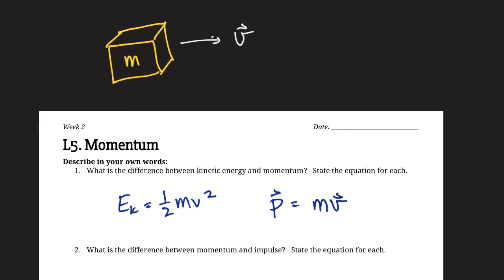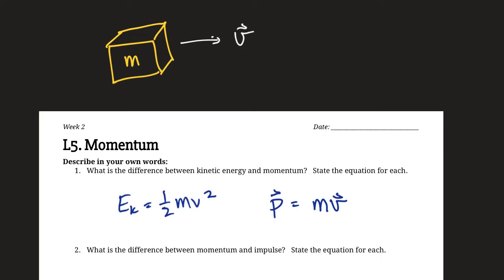And that's it. You'll notice it's similar to the kinetic energy equation in that it has m and v. And in fact, when you learn a little bit of calculus, you'll notice that the relationship between these two is very close. But anyways, it only relies on mass and speed or velocity. And there's a good reason why we sometimes use momentum instead of kinetic energy. We'll get more into that in the next lesson on conservation of momentum. But for now, all you need to know is that momentum is equal to mass times velocity.